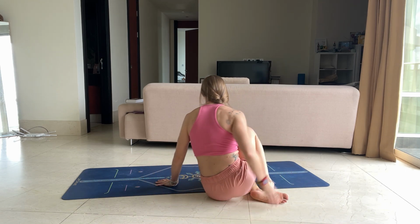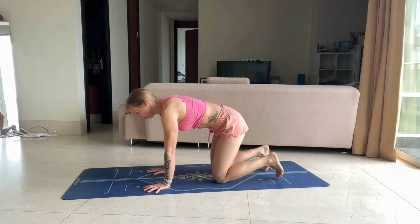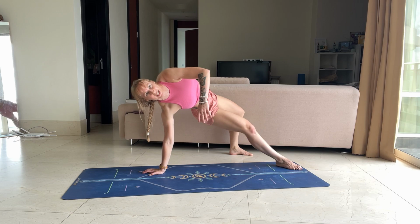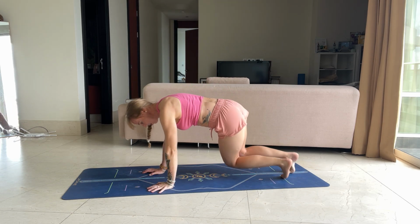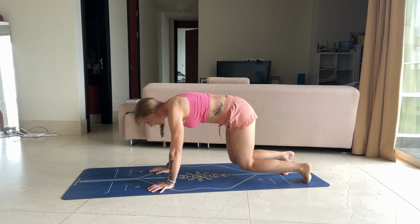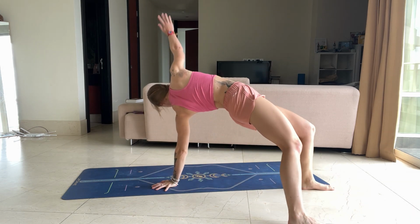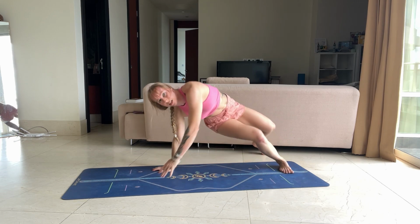Next is a similar position to the tabletop, but this time our legs are going to extend. So all of it is the same, except for this time, I'm going to rotate round, extend this leg and push up. Then coming back, rotate round, extend, push up. So this is like a tabletop to a star or wild thing, right?